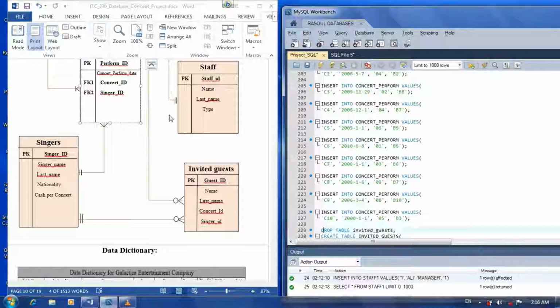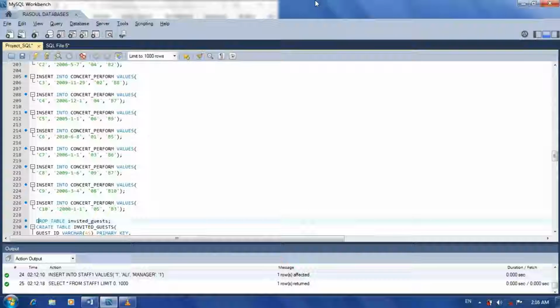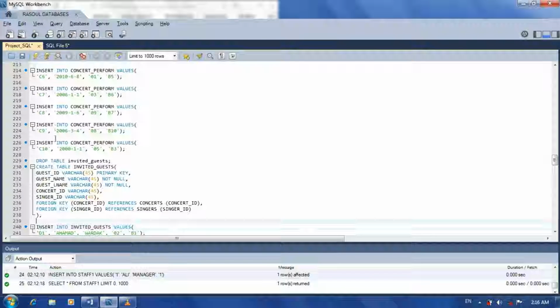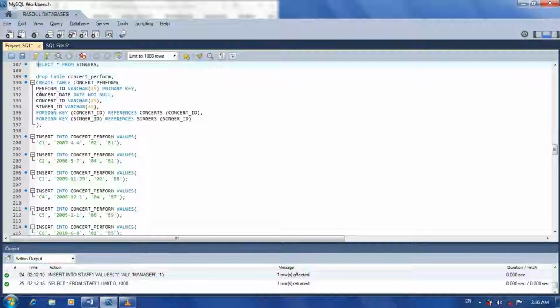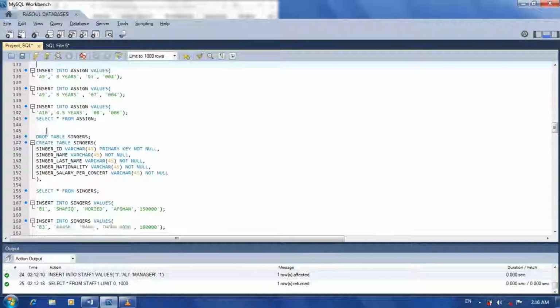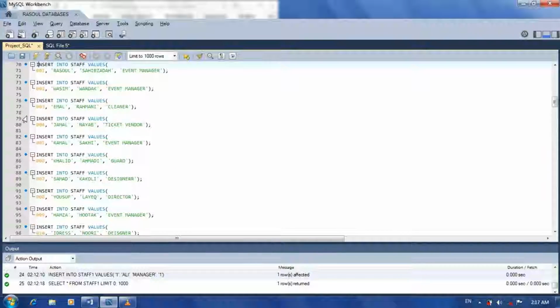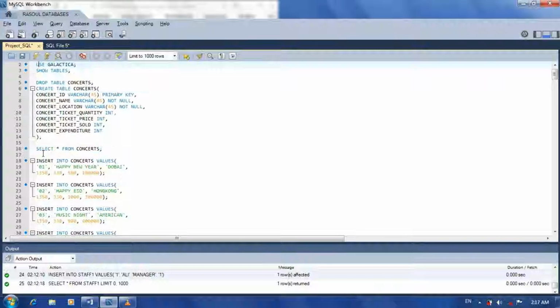These were my 7 tables that I've created inside of MySQL, and I guess there is no problem. All of them are clear.